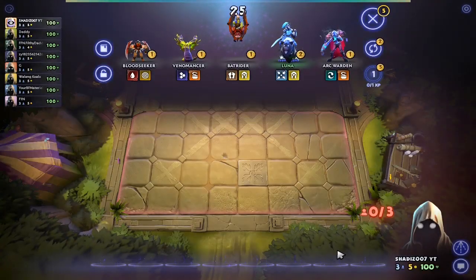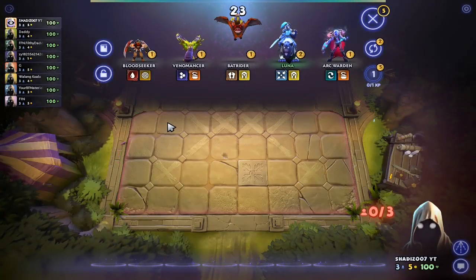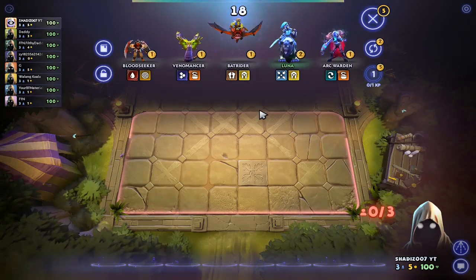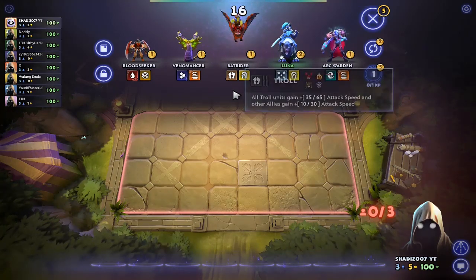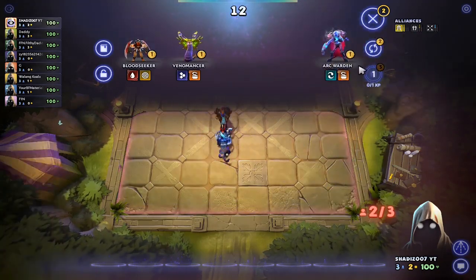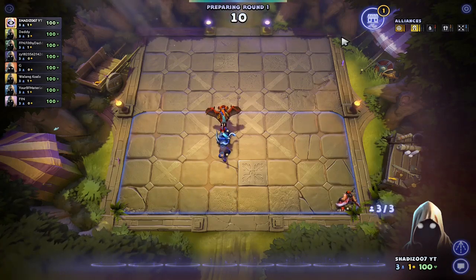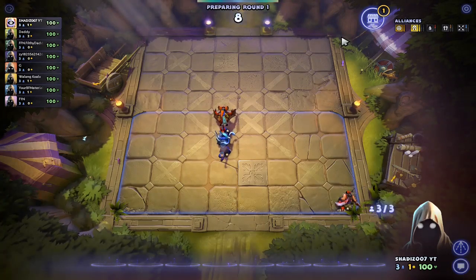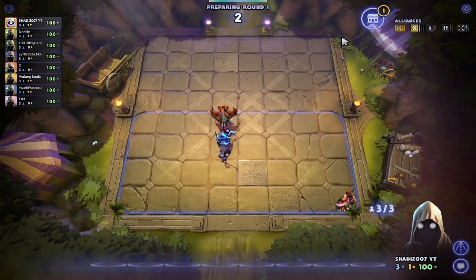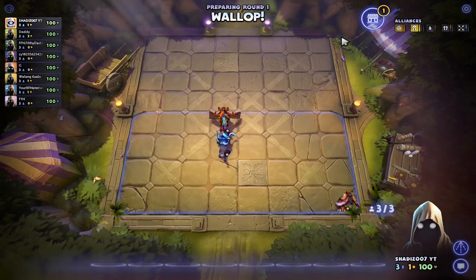Hello guys, welcome to a brand new video in Dota Underlords. Let's try and go for either a Brownie build or an assassin build, but now let's start with this build. Deadeye plus knights. Okay, round one is gonna start and let's see what we are able to pull out. Okay, here we go.